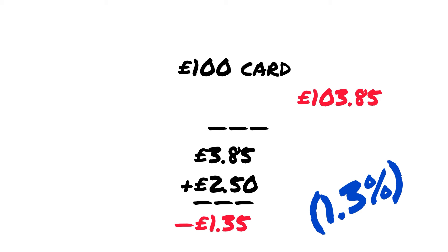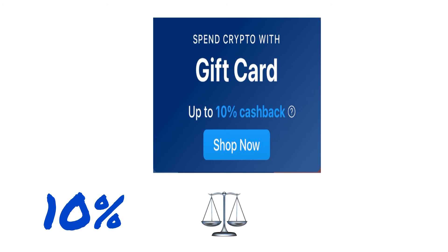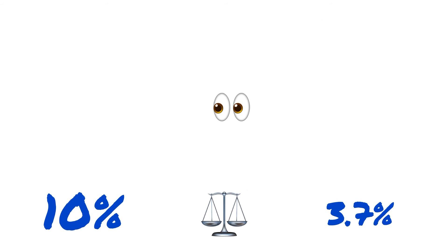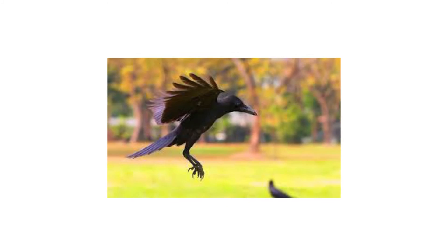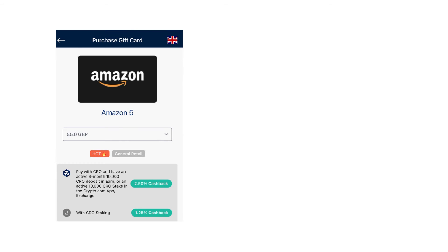Now of course some gift cards are for 10%, which far outweighs that cost of around 3%. So it would still be worthwhile doing, but it's one that you should all be aware of and watch out for. It's obviously assumed I bought and sold in the market straight away. What you could do is buy CRO, hold it for a few days, hope the price goes up, and then sell it to buy your gift card — that way you'd make money. But if the price comes down, then the gift card costs even more.